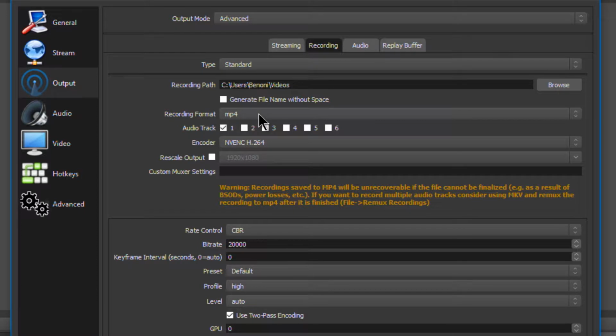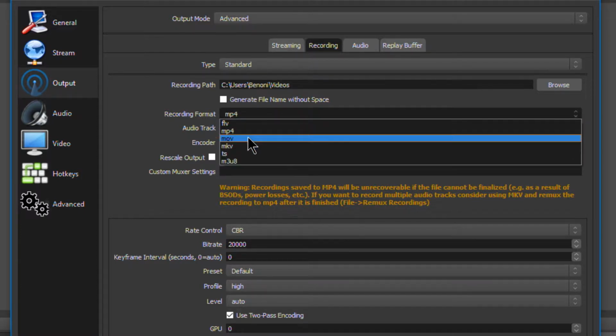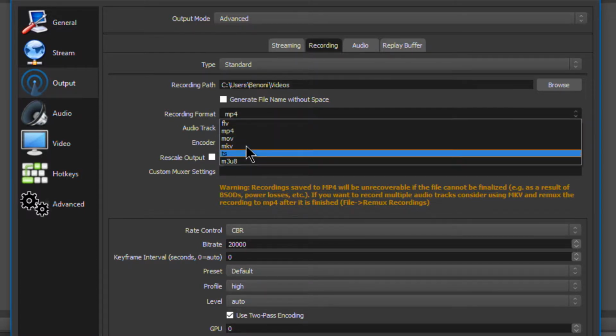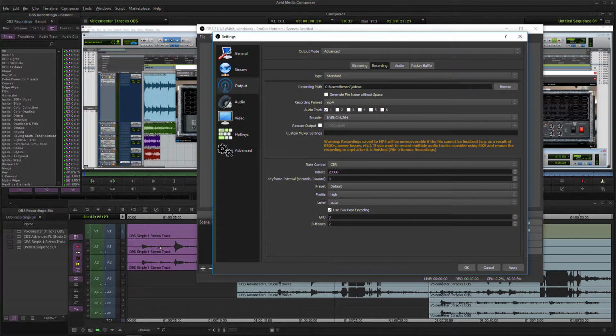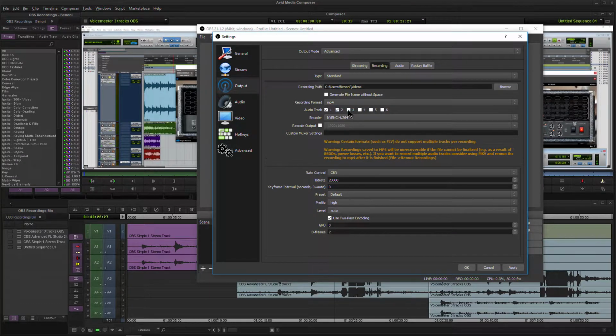For our recording format, same thing applies to what I already said. Either MP4 or MOV is probably what you want, but you can choose any of these if you happen to need them. Now down to our audio tracks. As I mentioned, if we record in simple or in advanced with just one audio track, we're going to get a file that looks like this, with just that one audio track of a combination of our microphone and of our desktop sound. If I need 2 audio tracks or 3 or 4 or 5, however many sources I have, then I just come into advanced recording and I just check the tracks that I need. Okay, so maybe I want 3 different audio tracks. Very good. So we set that up.